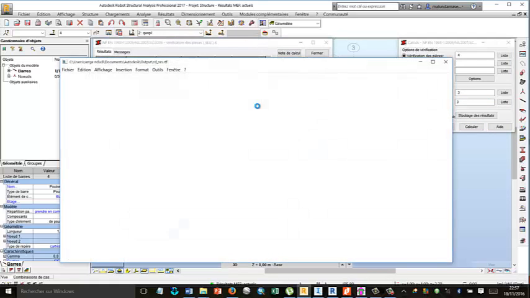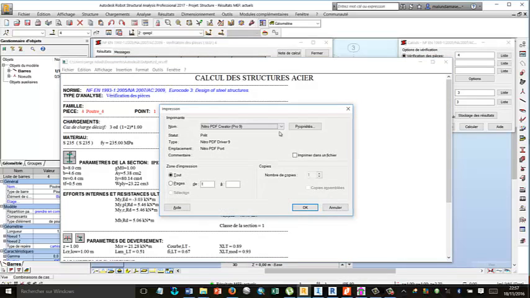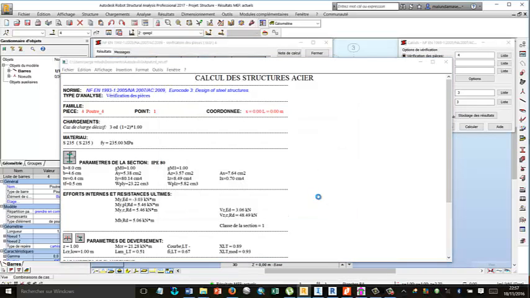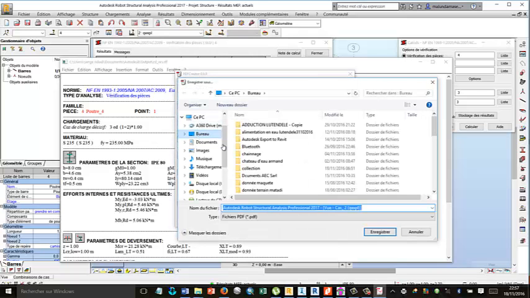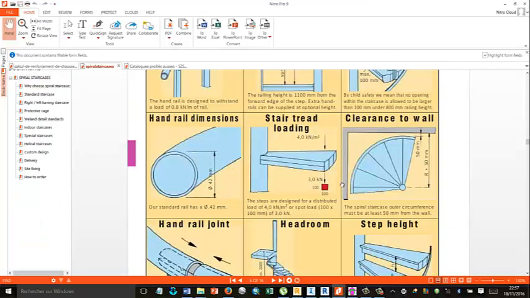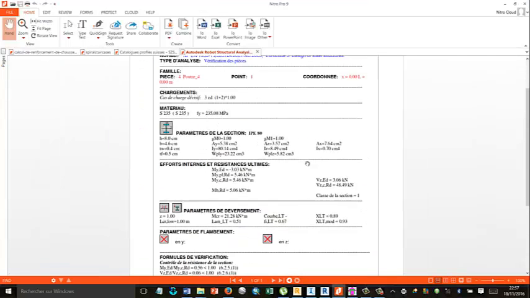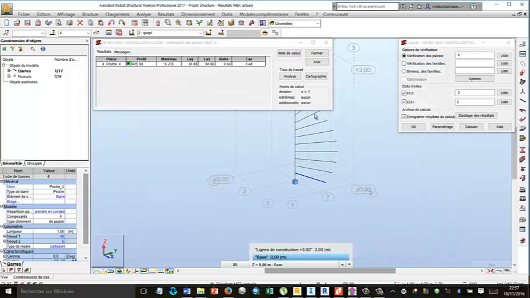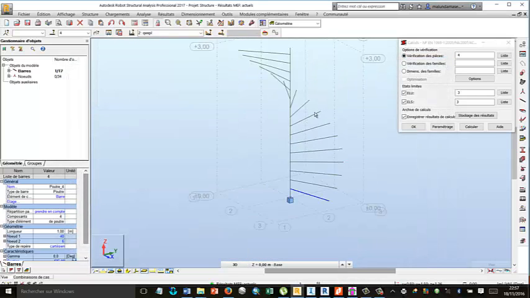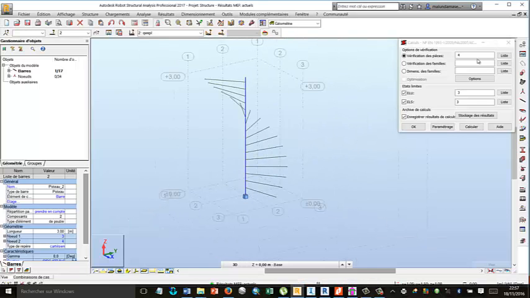We can have a complete note like this. Control P. We can have it through PDF Creator. So we have our notes. I can put it, for example, on my desktop. My desktop, I have this. This is the notes. Okay. I'm using Eurocode, because if you don't use Eurocode, you can use all the rules that you normally use, for example, in your country. So primarily just keep the same procedure.